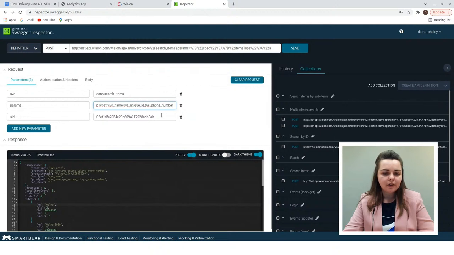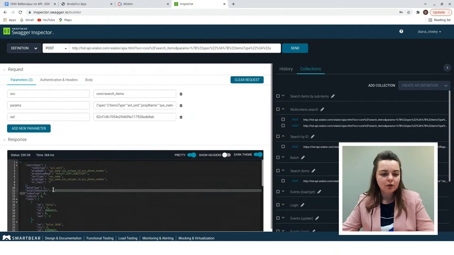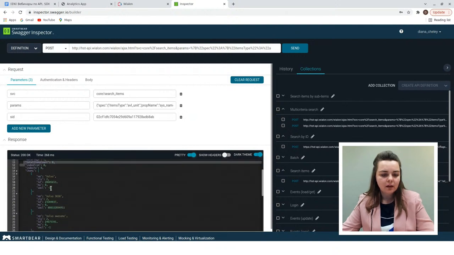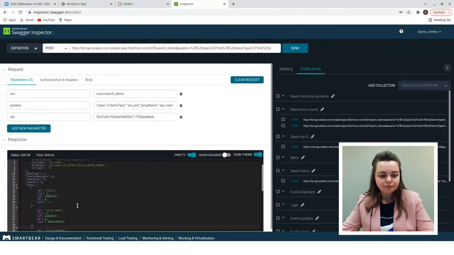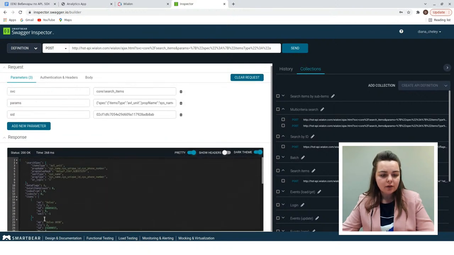And here we just need to specify flags. The flags value means which data you will get from the server in the JSON response. For example, one means just the basic information. Let's just do it. I send the request and I see that the system returns 8 elements corresponding to the criteria which I specified in the request. The basic information is just the unit name, unit ID, and access rights for the user under which I logged in.